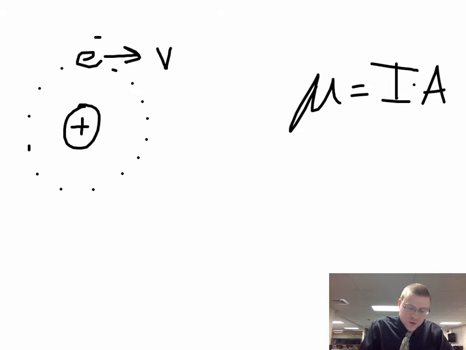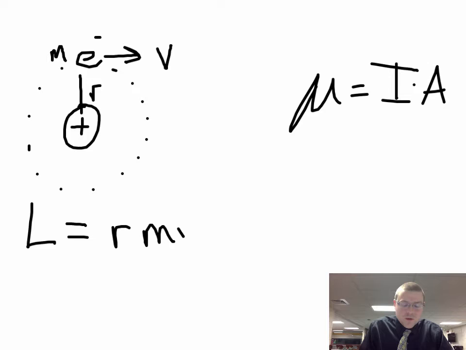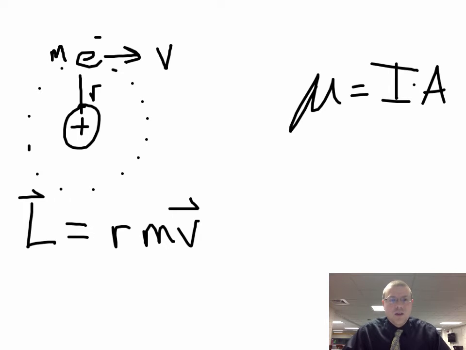That electron doesn't want to stay around the atom, and it has a straight line velocity and wants to leave, and it is a certain distance from the central proton. So it's got a radius, it's got velocity, and electrons have mass. So if you think back way to angular momentum, they have angular momentum in the form of rmv. The angular momentum is in the direction of the electron spin. So you put your fingers in the direction of the motion, you curl your hands, and you can see that for this one, the angular momentum of the electron is pointing into the page. So there is a direction for the momentum of that moving charge.